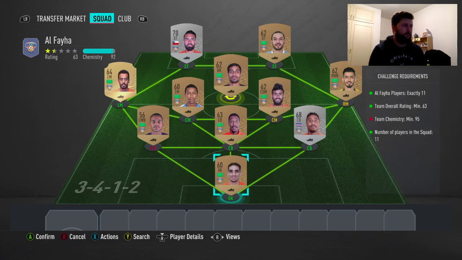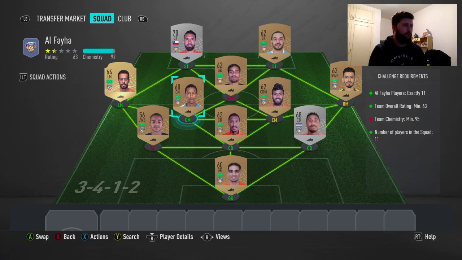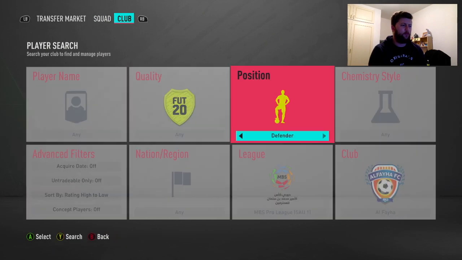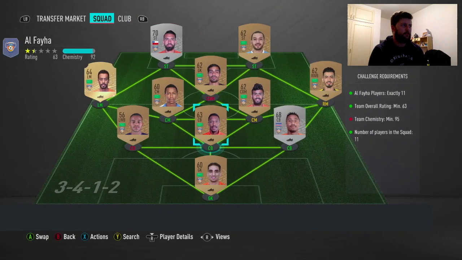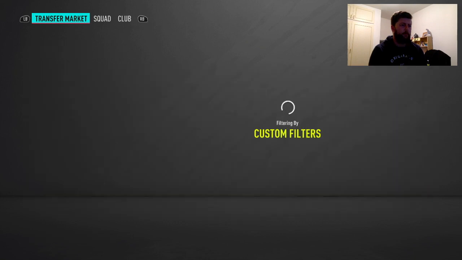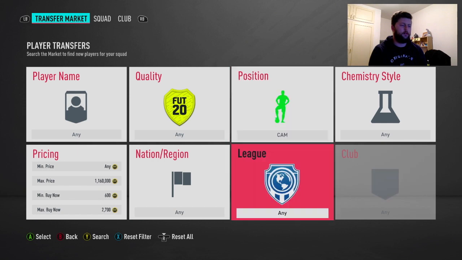92 chem. Okay, so what can we move? I don't think there's actually anything we can move now. I wonder what a cam's saying. A cam is what we need, realistically. What is a cam saying? Oh, no, that's club. No, other way. So we'll go for cam. No. No, what about... Oh.